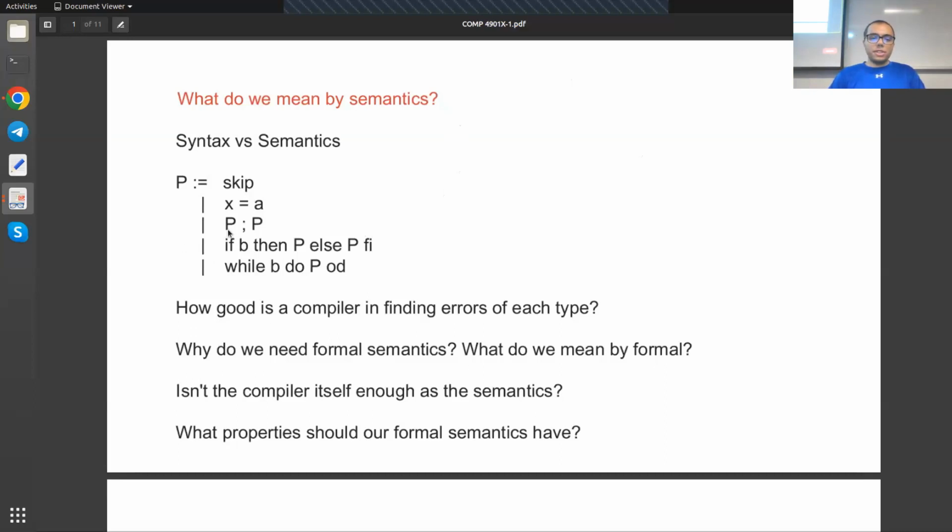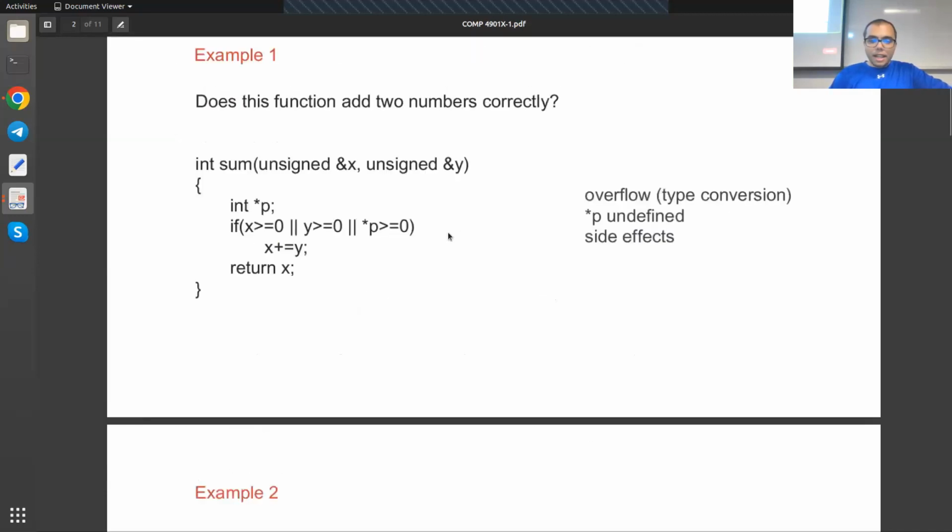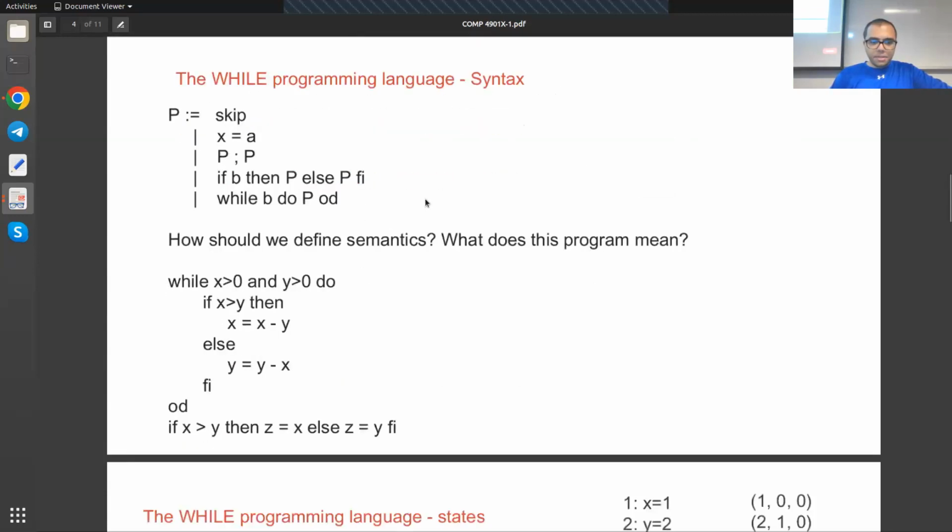This was a language where we just had simple integer or real variables, let's say, and we didn't have many different operations here. We just had skip, we had assignments, we could put two pieces of program together consecutively. So we had basically the semicolon, we had branching with if, and we had a simple loop while. And then we saw some examples. By the way, I've put these slides on Canvas as well, so you can see them there.